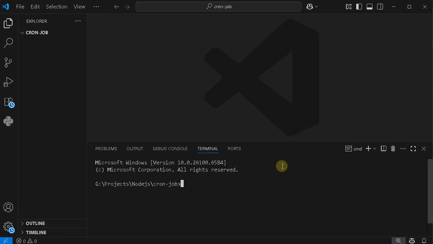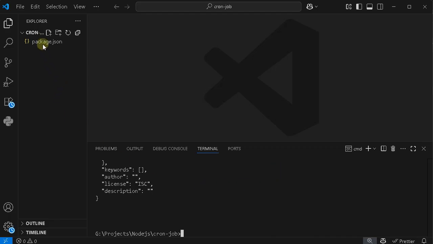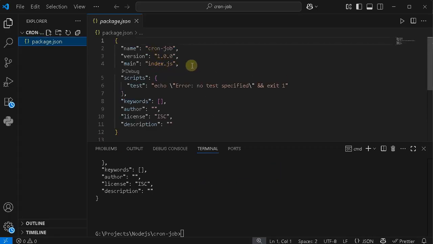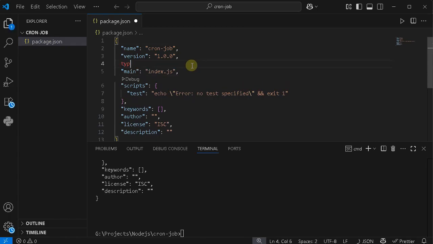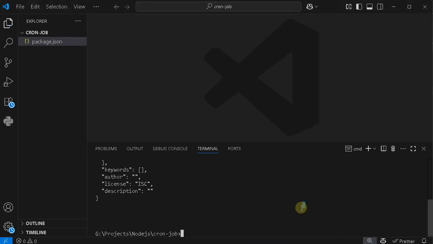Okay, let's start the terminal inside VS Code, and I'm inside the cron job library and want to start a project. So I'm going to say npm init -y and wait until things are done. Okay, let's open the package.json, and I'm going to use type here. I'm going to change it to module because I want to use import syntax. Yes, okay. And here I'm going to install with npm i node-cron.